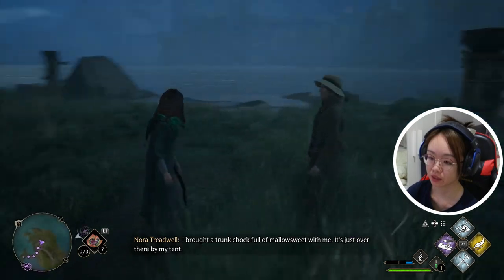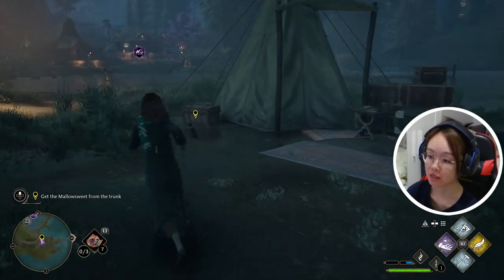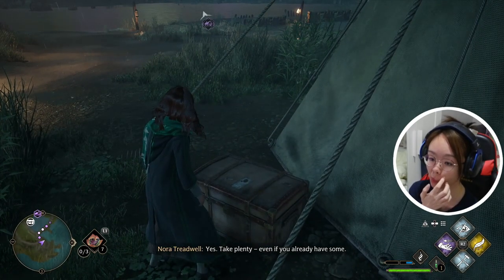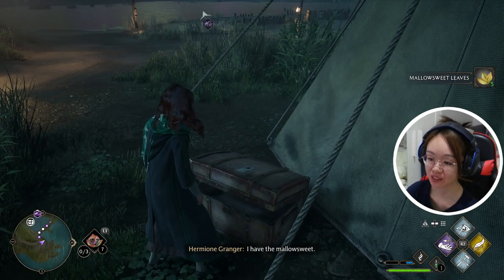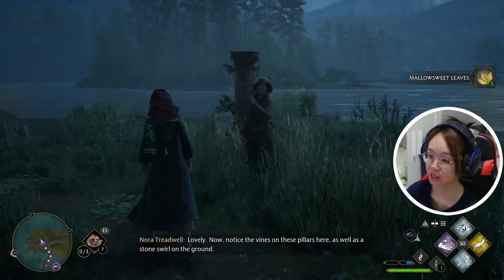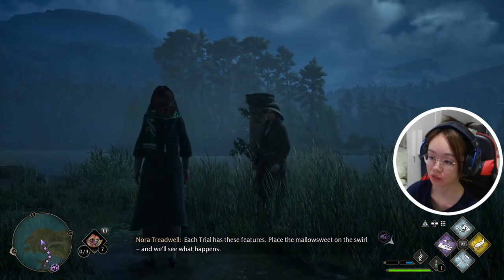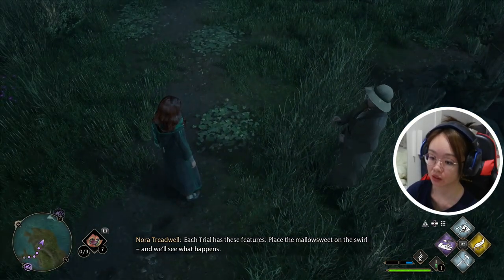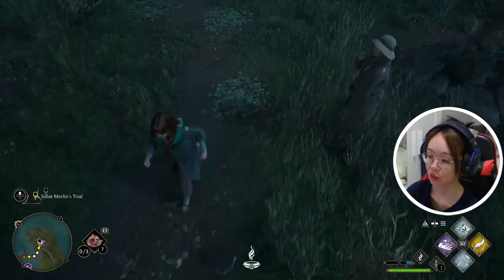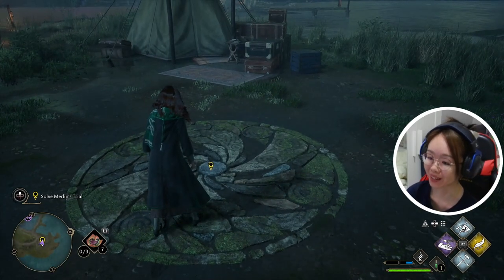I brought a trunk chock full of Mallow Sweet with me. It's just over there by my tent. Oh, must be this. This trunk? Yes, take plenty, even if you already have some. I have the Mallow Sweet. Lovely. Now, notice the vines on these pillars here, as well as a stone swell on the ground. Each trial has these features. Place the Mallow Sweet on the swirl, and we'll see what happens. How do I place them? Oh, okay, here then. I thought it's that one.